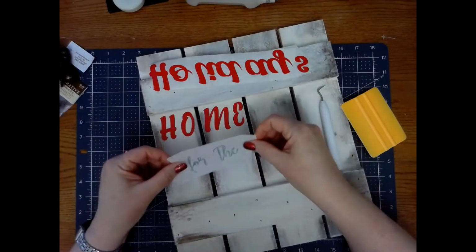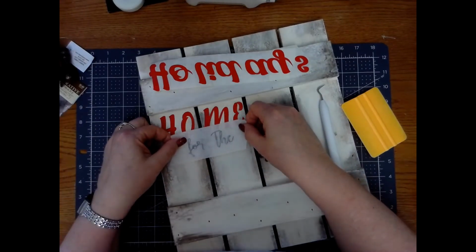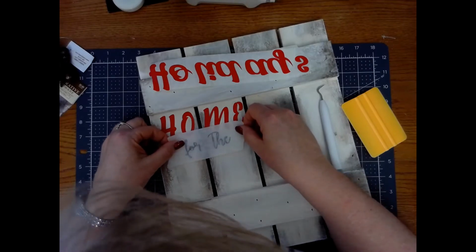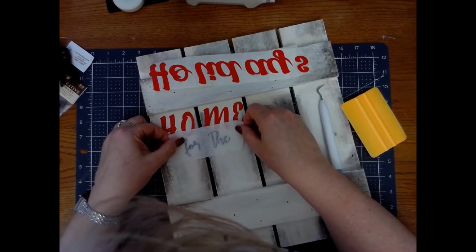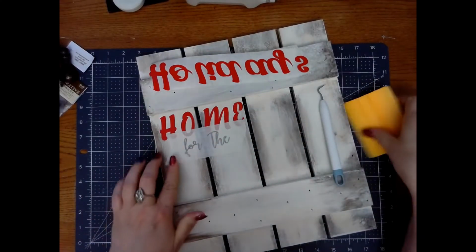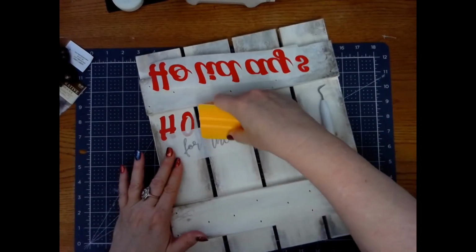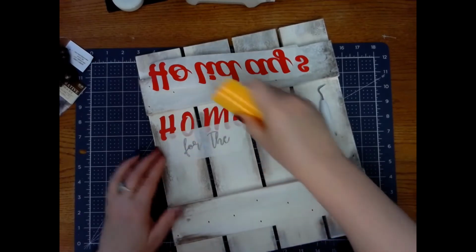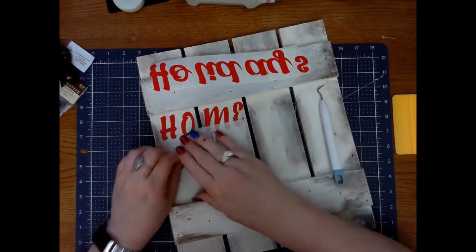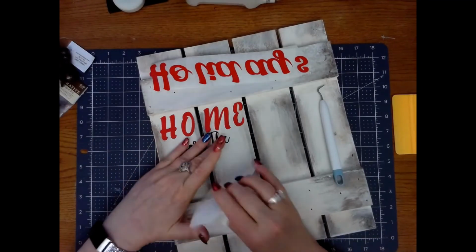And then 4D is going right up really close. We really want it close. That looks good. I'm on the board. You want to make sure that you're on the board because you got that gap there. And now I'm just going to peel that back. And this was $6.51 in the black.